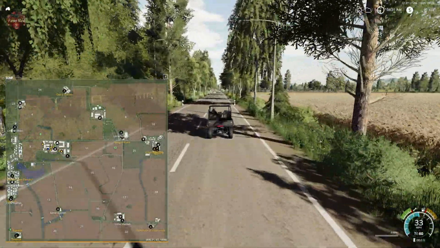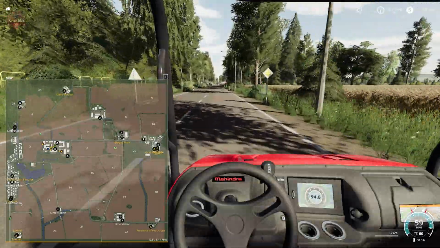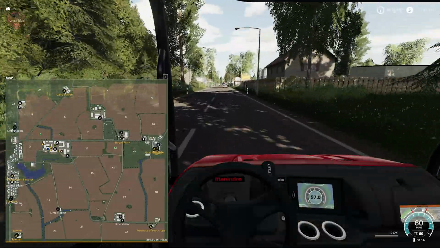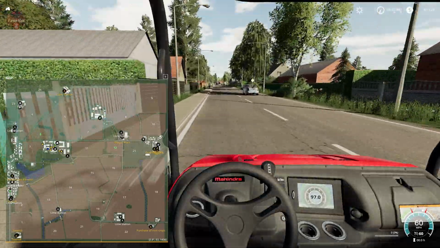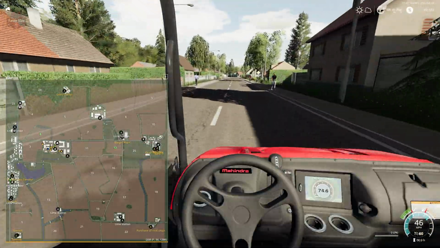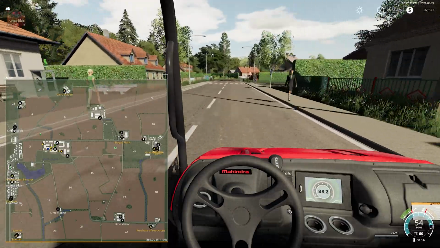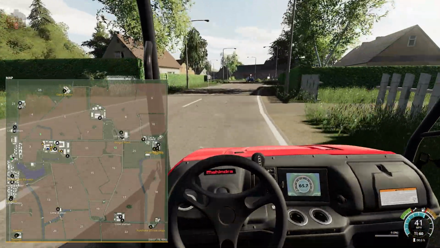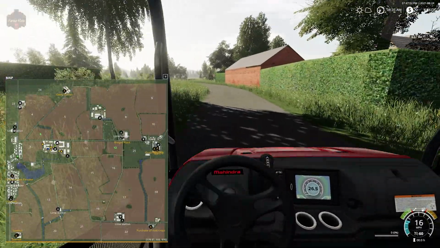Let's head on back up through town, and we will double back just south of the main farm there and make our way over to the pig farm. Just trying to see if maybe there was an access road that we could take, but I don't think there was. There we go.